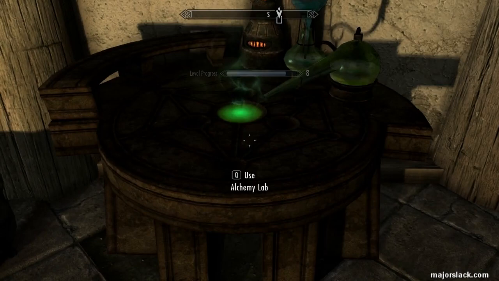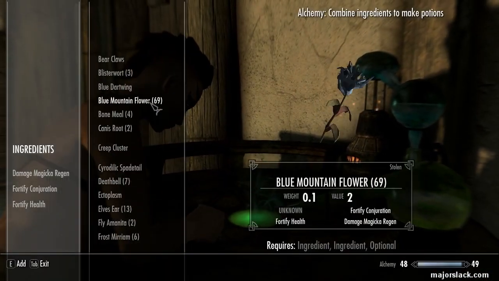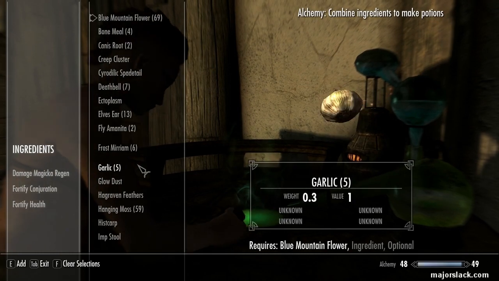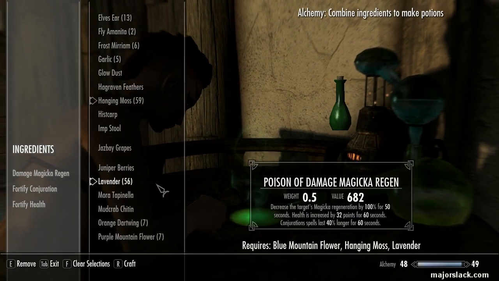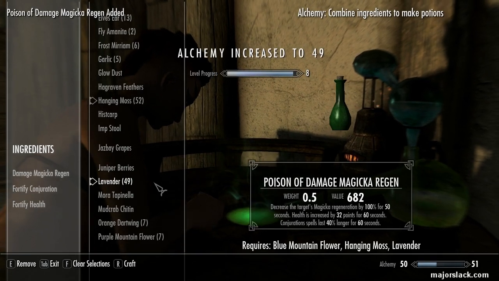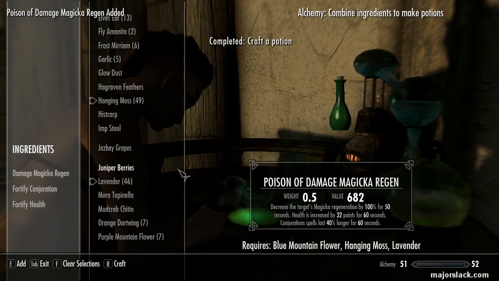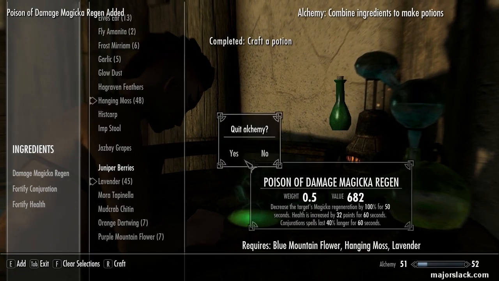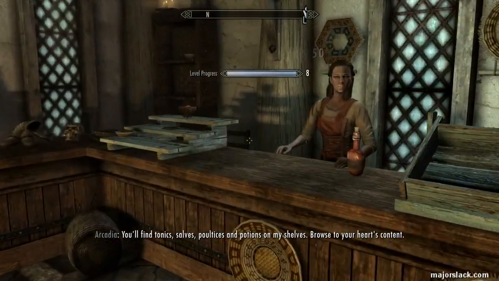And as we're doing this, we're making more and more expensive potions as we go along. Okay, once again, keep it simple. Use the same recipe. Blue Mountain Flower, Hanging Moss, and Lavender. Sell her a few. Crank out a few. Tonics, salves, poultices, and potions.